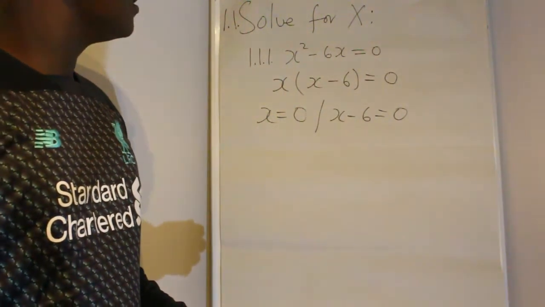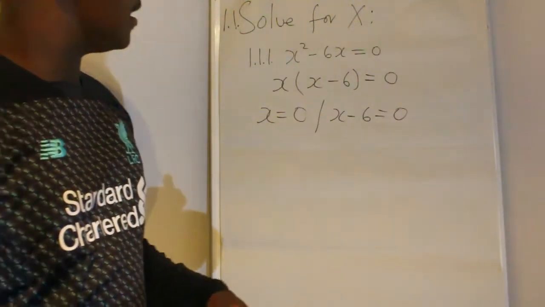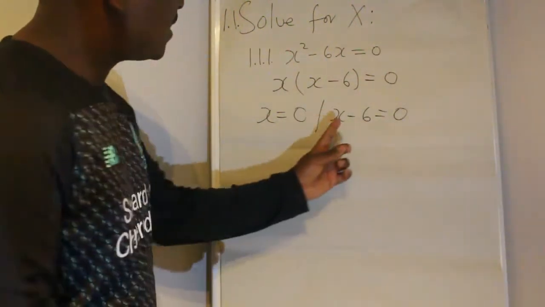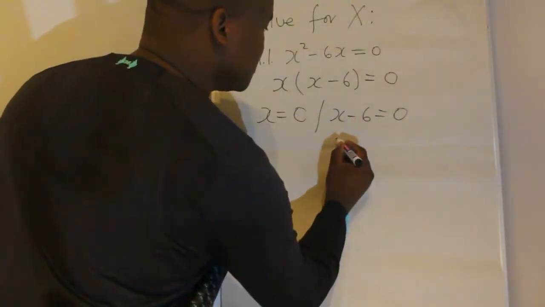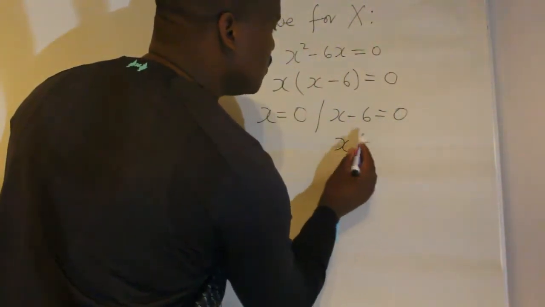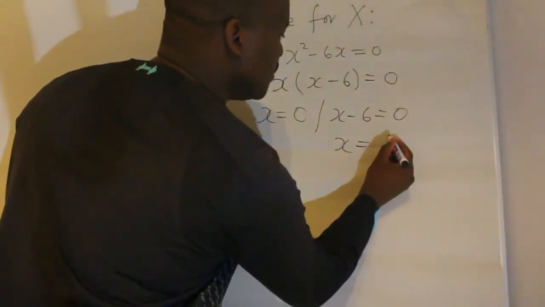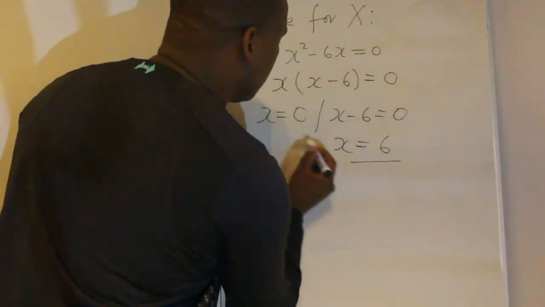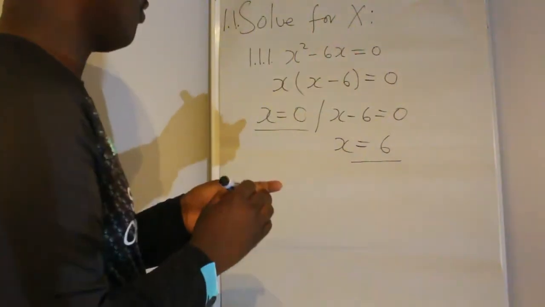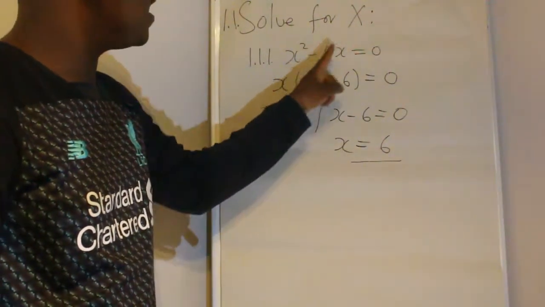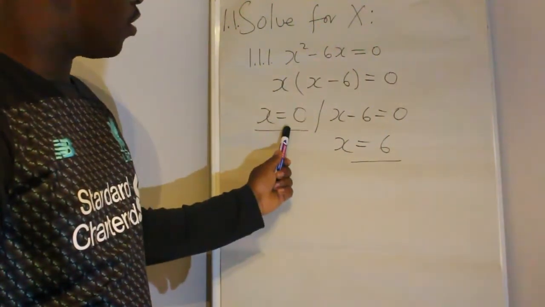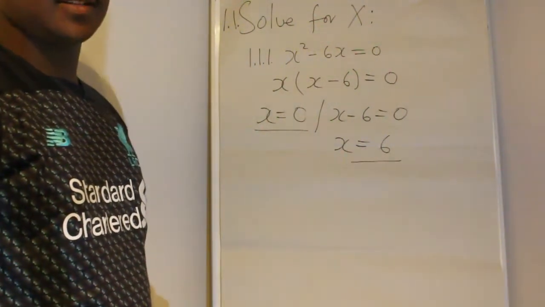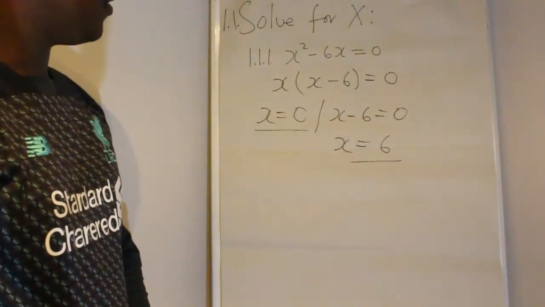So to continue with this, we must solve for x on this side, which means we will transpose the 6 to the other side. So x is equal to, the 6 was negative, so it will be positive this side. So in order to achieve 0 here, your x, which is on the first equation, should be 0 or your x should be 6. So that's how you solve the first one.